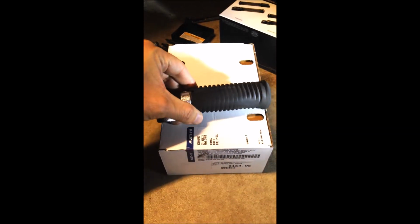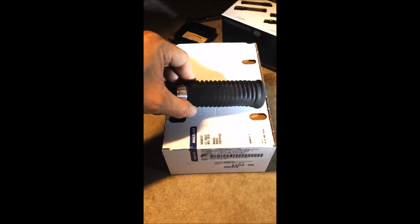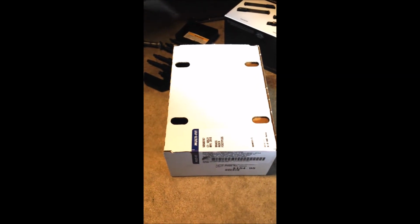So all I want to do is install new foot pegs to replace the worn out stock junkers that came on my Low Rider S. This thing's just completely shot after 8,000 miles. And they box these new pegs up like they were gold doubloons or something. Unboxing these things is ridiculous.